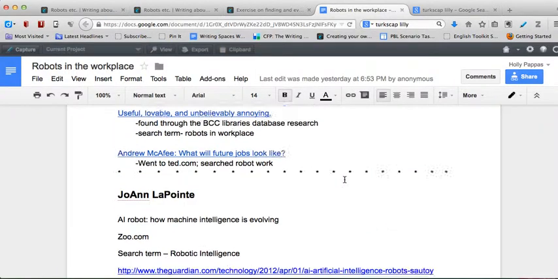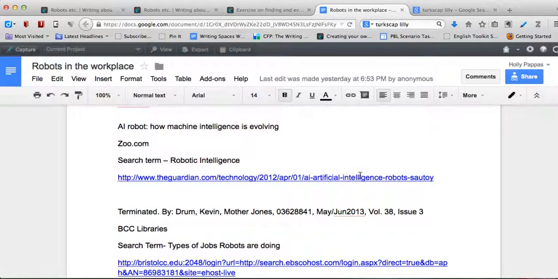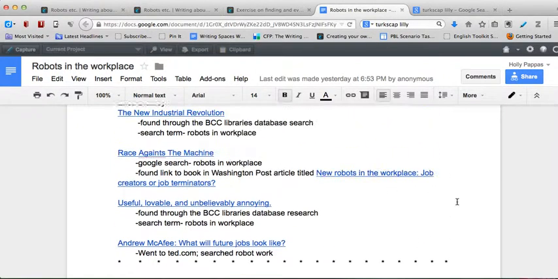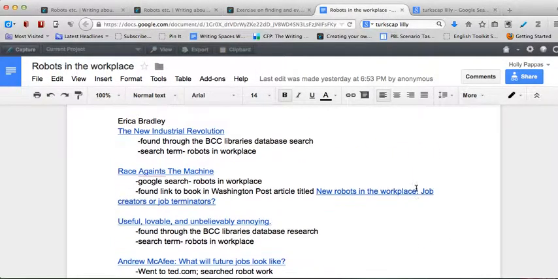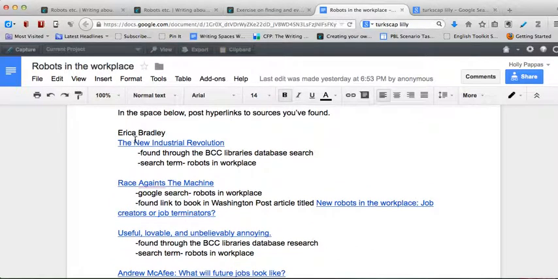Once everybody gets their sources up, then the next part is going in and putting your evaluation and then doing a works cited for each of these. As you're doing those, make sure that you indicate whose work is whose. So if somebody picks Erica's, it probably makes sense if you do all of one particular person's. So you can say Erica Bradley, and then whoever does the evaluations could put their name up here, evaluations by whoever, and then whoever does the citations can put citations by whoever it is, or however works for you as a group.